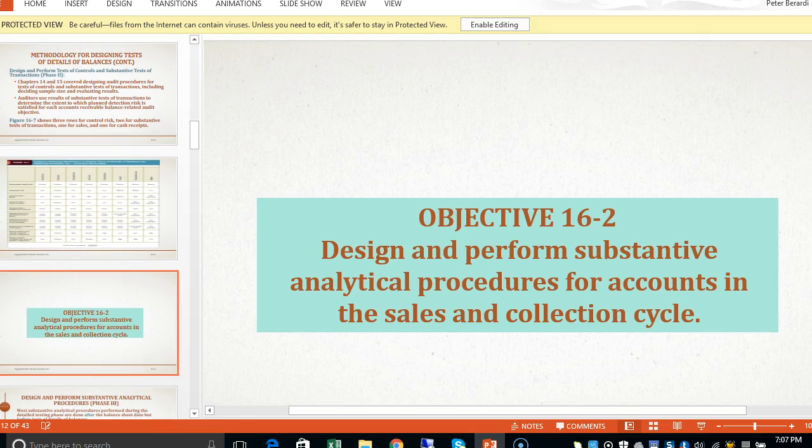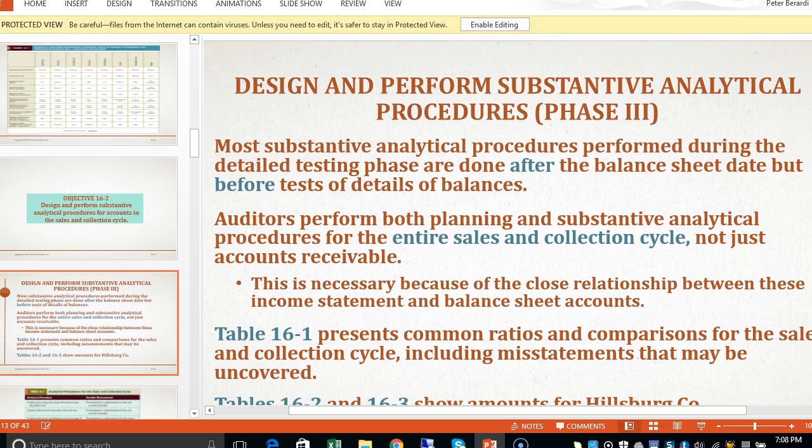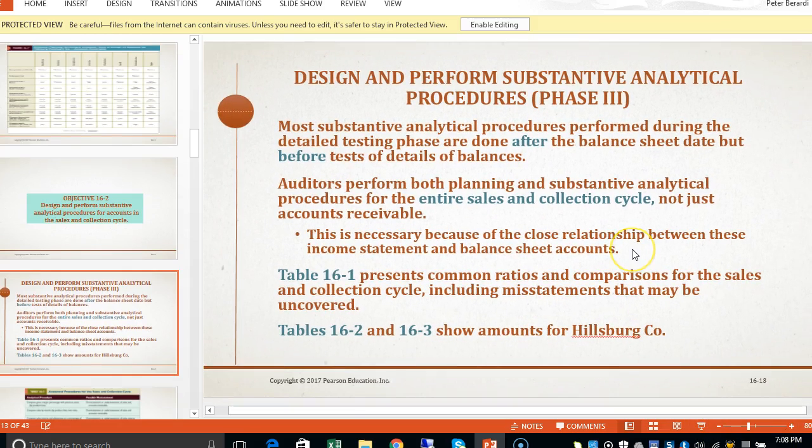Substantive analytical procedures for AR. Design and perform substantive analytical procedures phase 3. Auditors perform both planning and substantive analytical procedures for the entire sales and collection cycle, not just AR.